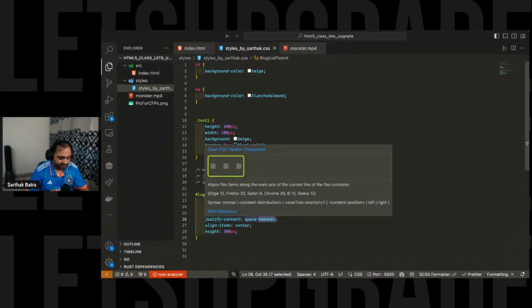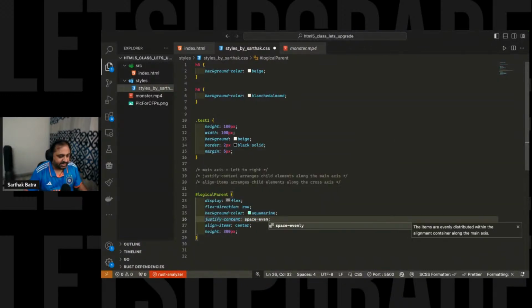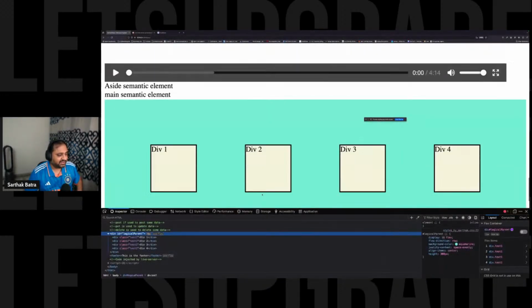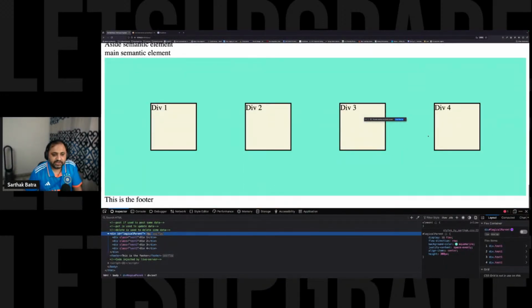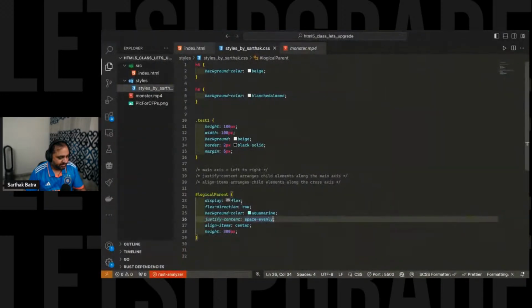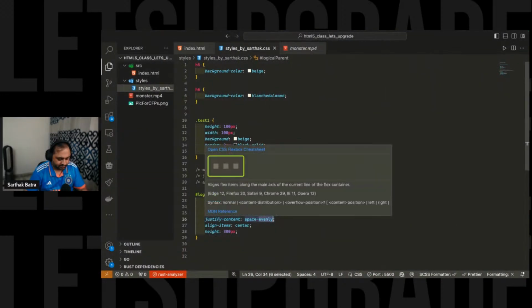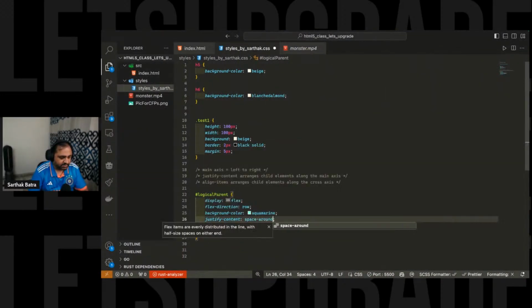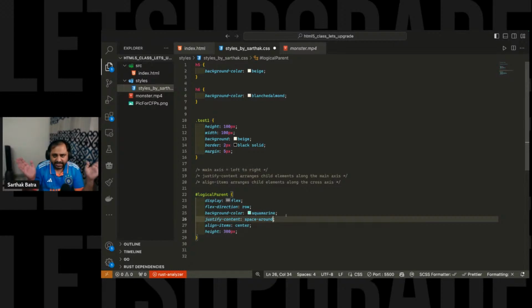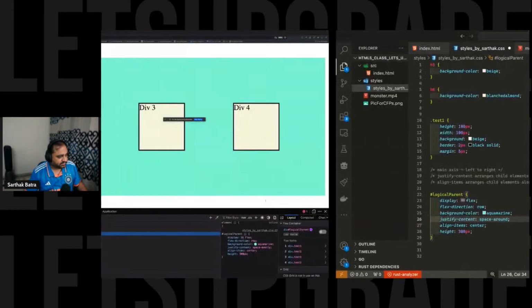So if I give space evenly and save it, important thing is to save it. Now it will give even space between all elements. If I give space around, it will give some space at the beginning and end, and even space for the rest of the thing.